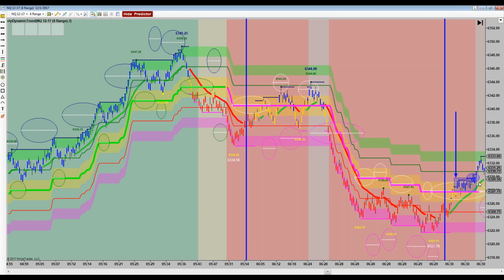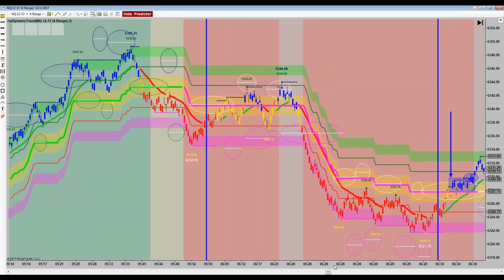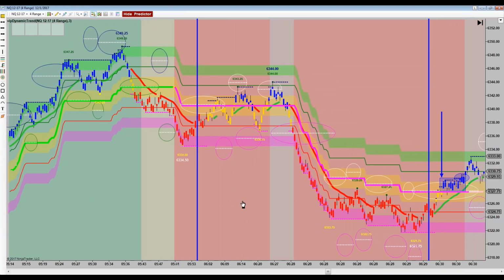Now, I'm going to advance this chart. We all know it went up. But you symbolize it by putting in the letter T. Let's see if there was a spot to get in if you missed the initial box right here. I'm going to advance the chart as if we're doing it in real time. Ready? You type in a T when you think you see a trade entry. Here we go.